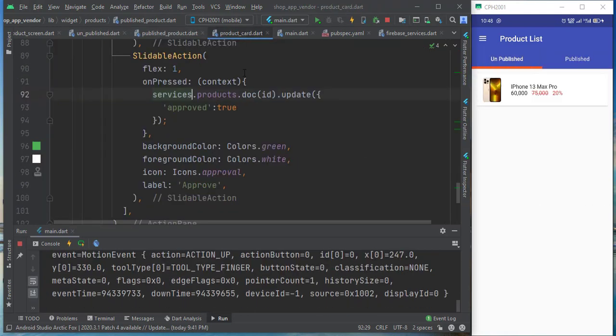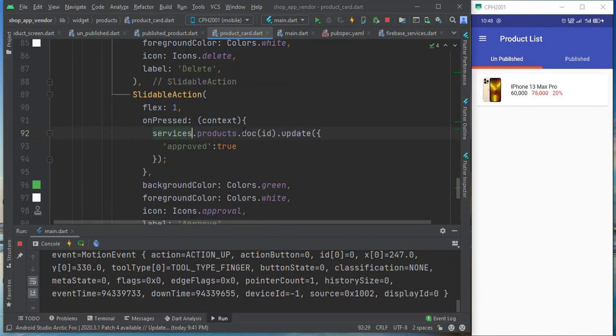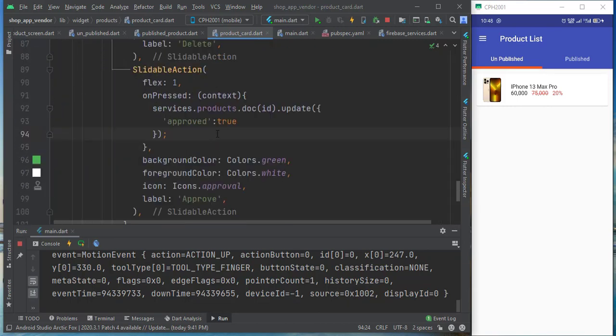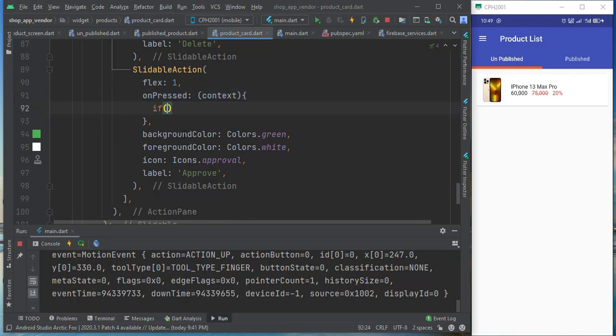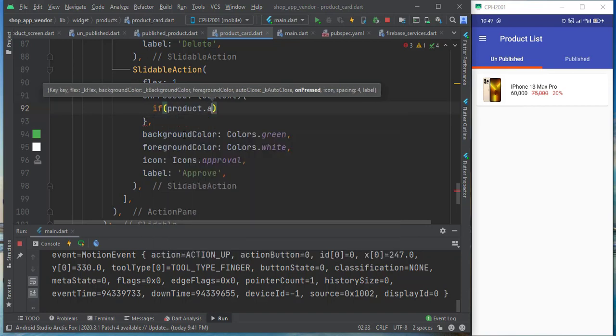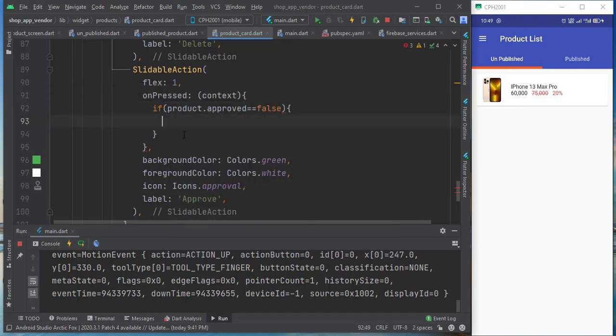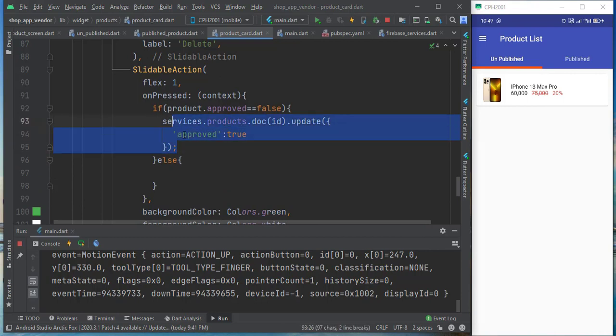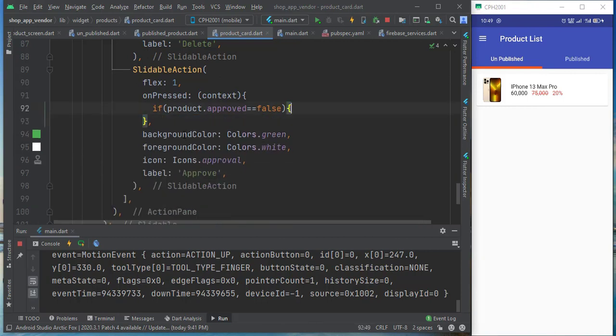And also in the product card I have mentioned here, actually for both published and unpublished we are using the same product card. So in that way what we need to do is here this one should be: if product dot approved is equal to false, then approved is equal to true, otherwise you can go like this.